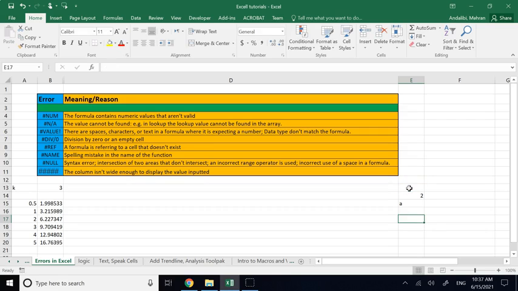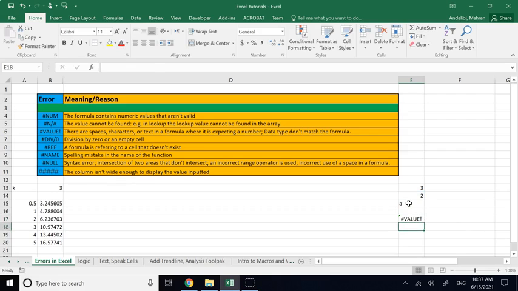Let's say here, I have 3, so I say this is equal to power of 2, but I make a mistake. Instead of saying 2 to the power 3, I click on A. Well, you cannot raise 2 to the power A because A is not a numeric value, right? So there we go, you get the value error, right?